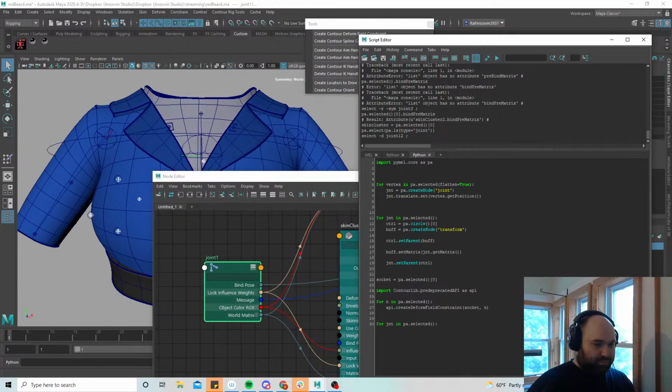I'm going to say joint.get parent, because remember, it's the buffer that's actually being moved around that we want. Essentially, the difference between the buffer and the joint is what we want to produce our deformation. And this concept of the difference between two things producing deformation is really important, but something that Maya kind of tries to hide from you, which I think is kind of destructive. I wish Maya didn't pretend that wasn't what was happening all the time.